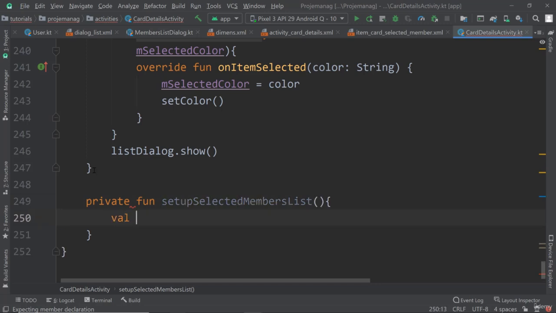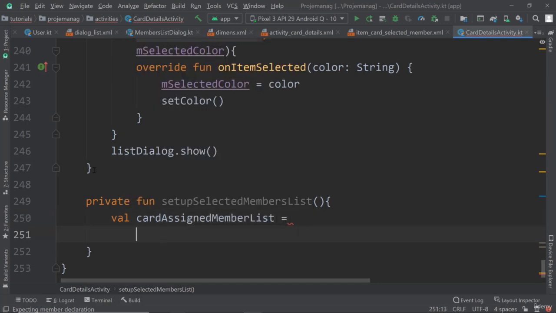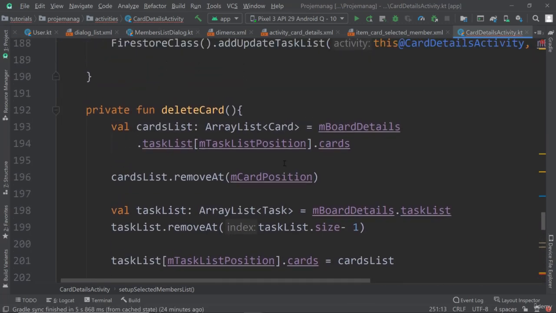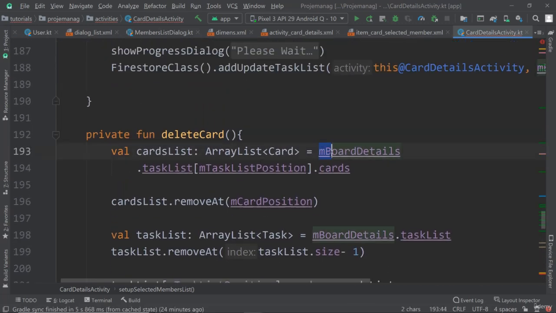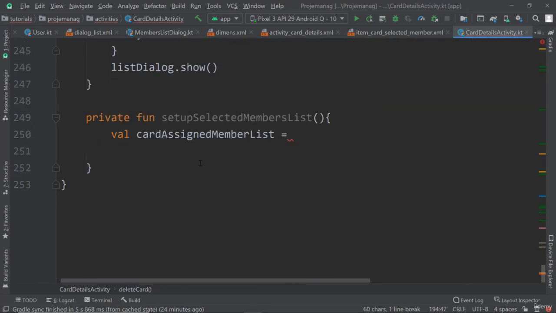And here I first of all need a variable which contains the card assigned members list, which should be our mBoardDetails. Do we have it somewhere so it's easier to just copy it? Well, we can start with that.